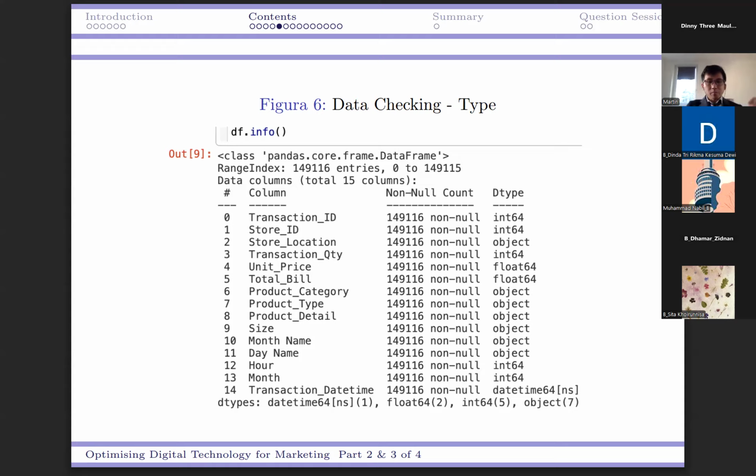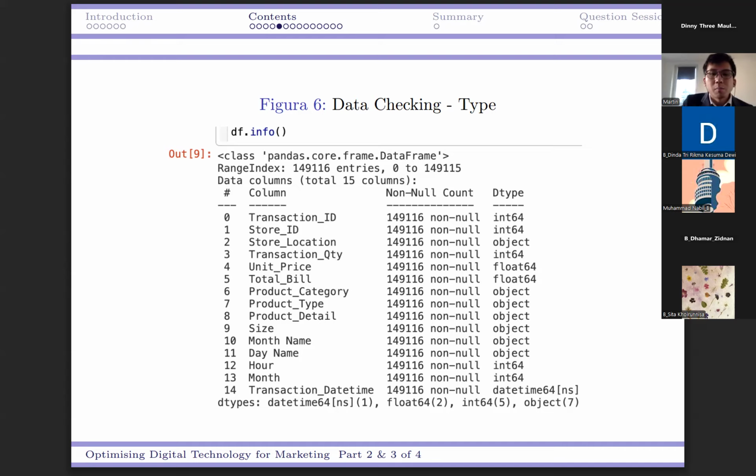This size is only valid for beverage products, so drinking products, and it's not valid for other products being sold. For example, coffee beans are not determined by size. So we can use size as a criterion to filter the data and get only the rows that are related to the beverage products.